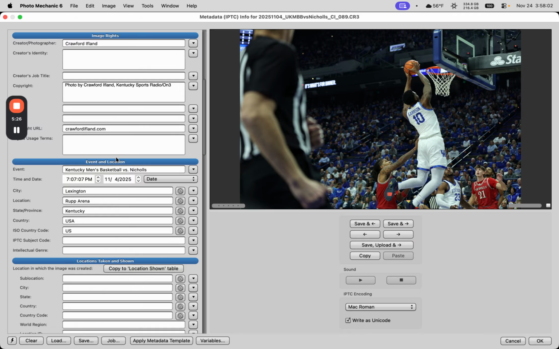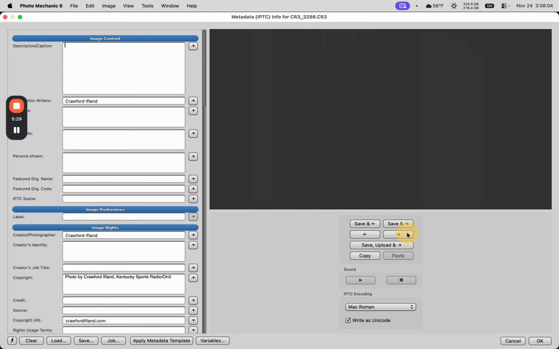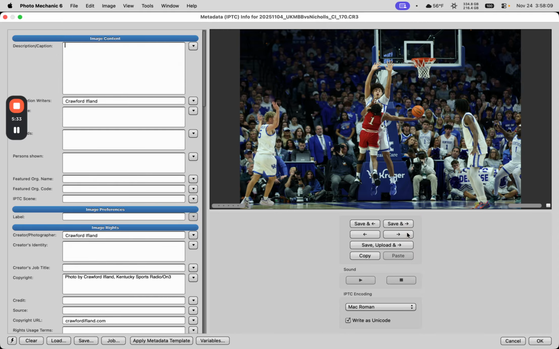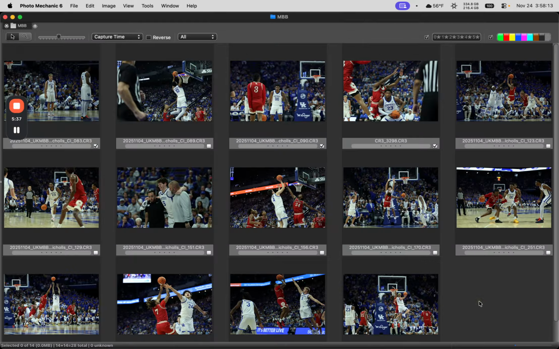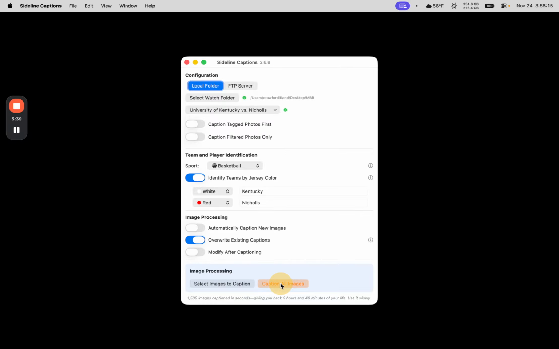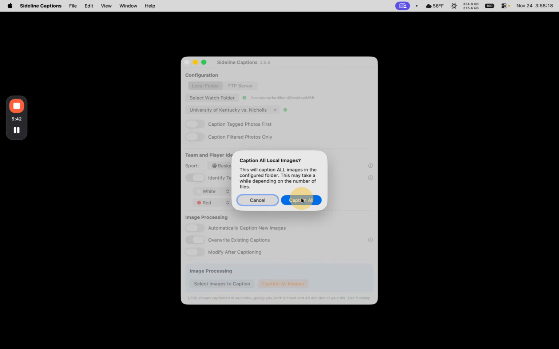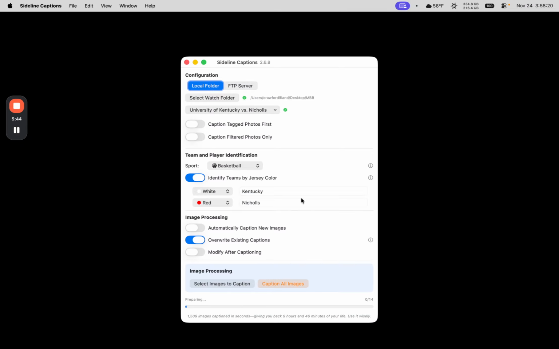And you will notice if I toggle through all of these images here, none of them have captions written at all. We have this standard data that's pretty standard when you import images, but none of these have captions at all. So we're going to pop into Sideline and say, hey, caption all of these for us. And you will see Sideline has identified 14 different files. It's going to prepare these, and it gives us an estimate that these will be done in about 1.5 minutes. That is a lot faster than I could manually caption 14 files. So we'll let Sideline do its thing.